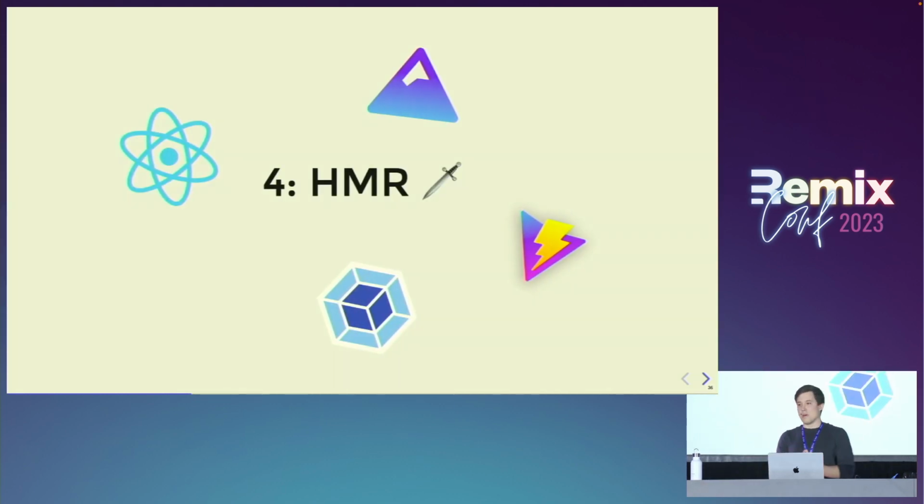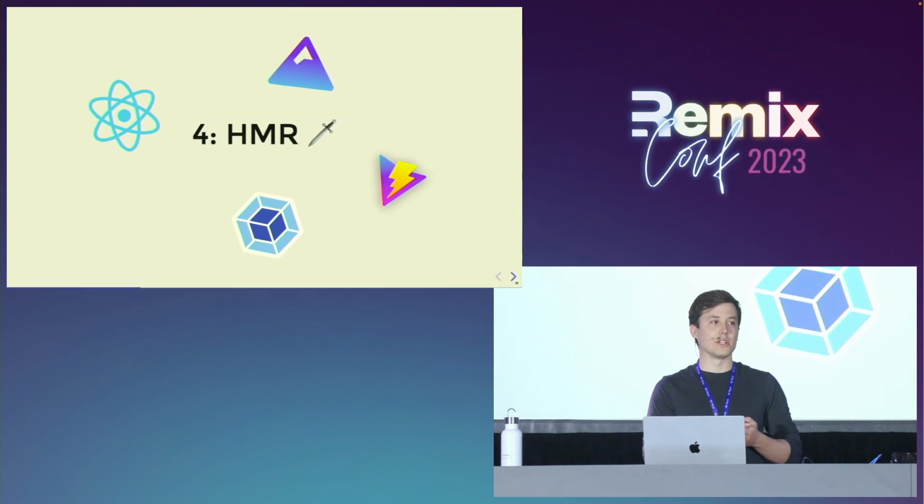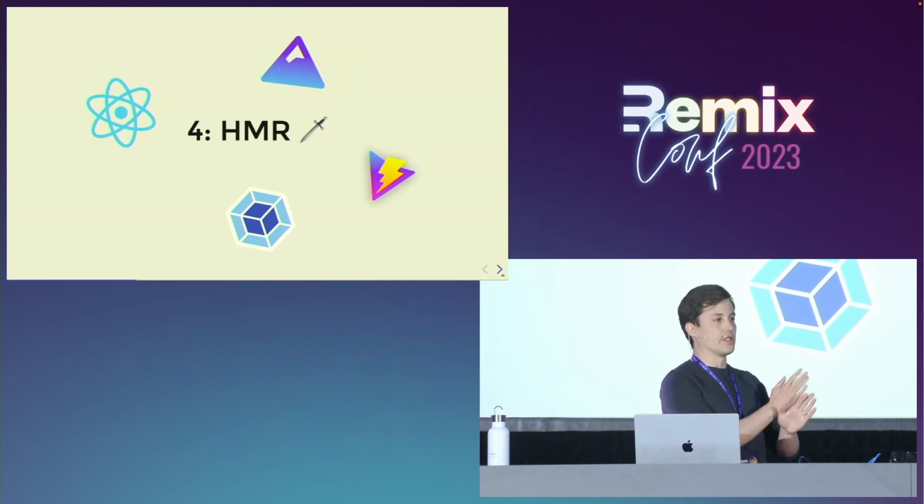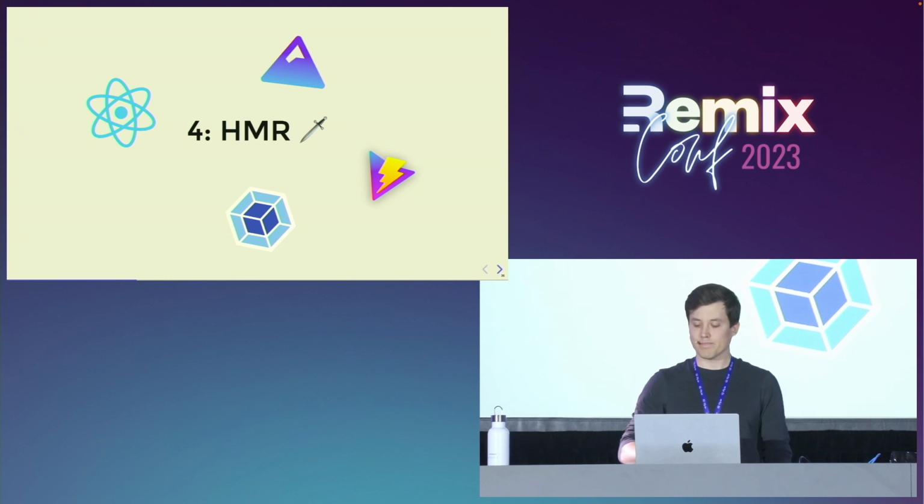So let's talk about hot module replacement. Before I dive into it, I just want to call out that Webpack, Vite, and Snowpack really formalized and pioneered all this space, and we're using a lot of stuff inspired from there. So thank you to anyone who worked on those awesome projects. And then our implementation right now also makes use of React Refresh, which is a way to let React handle the changes that are coming in for the UI.